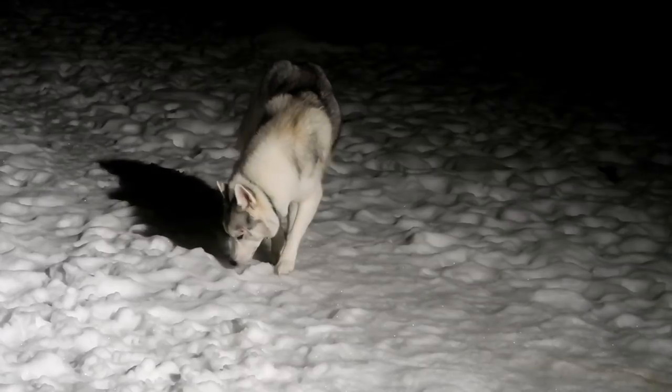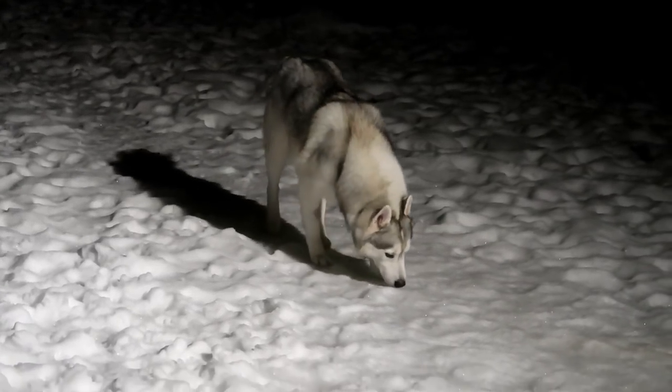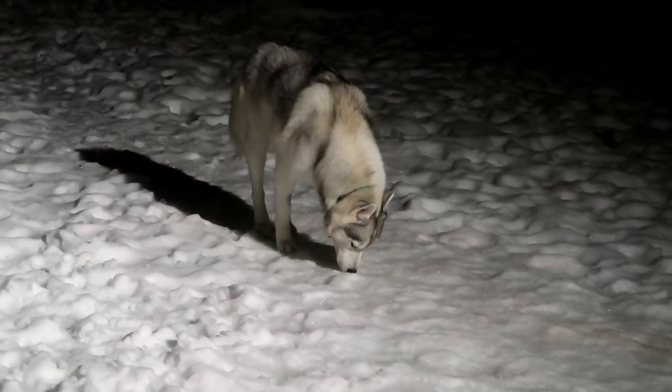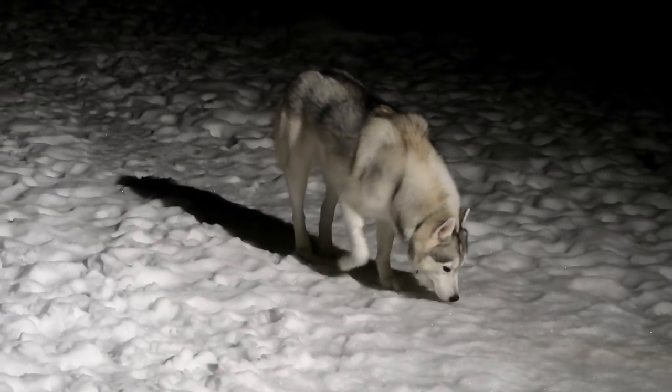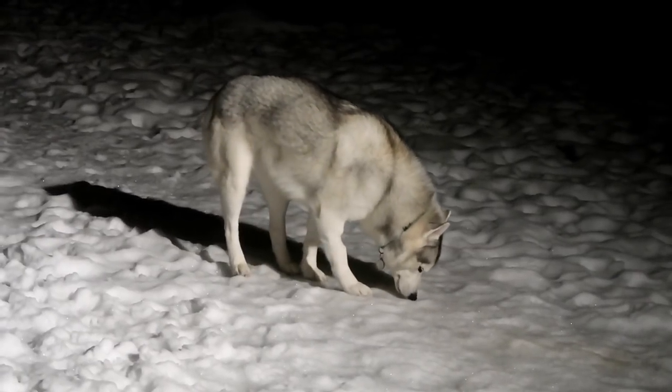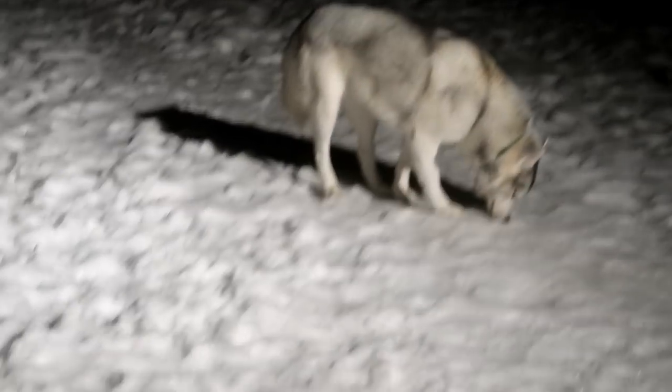Memphis is outside digging in the ice! We're keeping an eye on her when she's outside so she doesn't have to wear the cone out there. Plus she did figure out how to get it off, so if she gets it off and leaves it out there we have to go out there and get it. She's definitely doing a heck of a lot better today - I think the drugs have finally worn off!